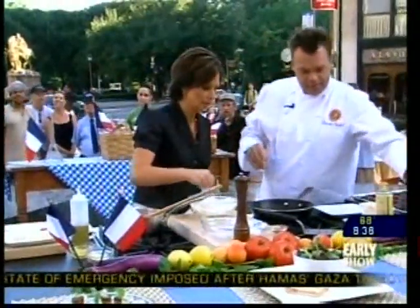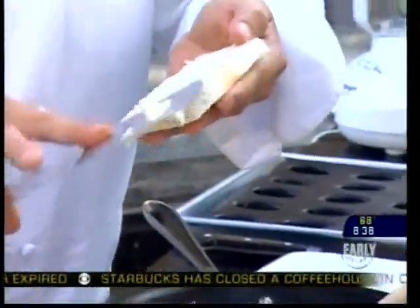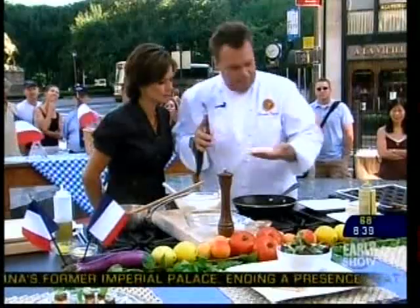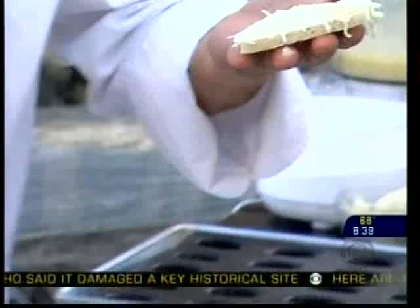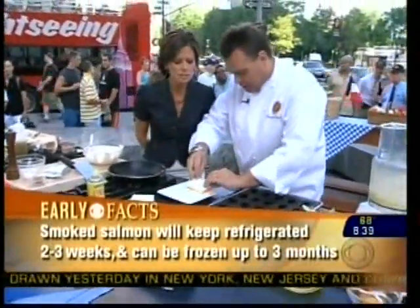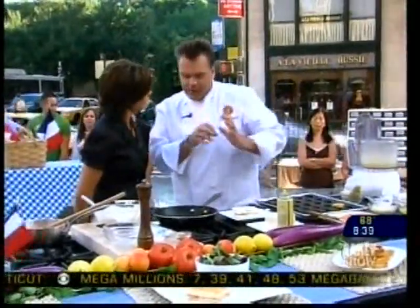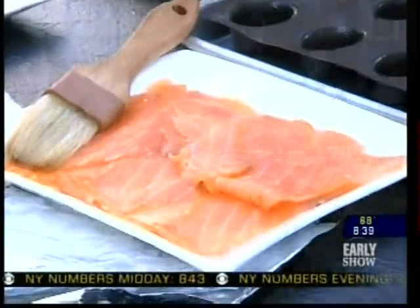Over here we have our bread — white bread. Just take a little bit of this mixture and apply it on the sandwich. Not too much, because it may run out during the baking time, and it's very filling. And instead of ham, which is traditionally used, we use salmon. I have a piece of salmon here. Do you like smoked salmon, lox, nova? I like the smoked salmon — it's a good flavor, a little salty. You have to be careful with the salt. Normally I use butter, but I'm trying to be healthy today.